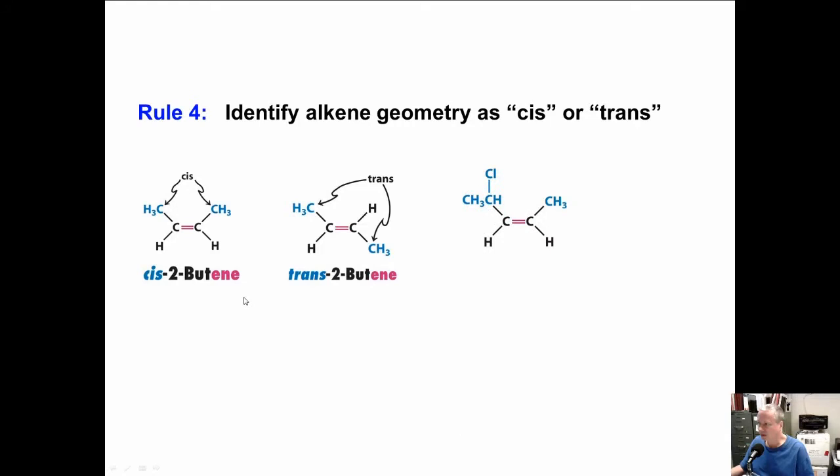All right, what about this? How are we going to name this molecule? Start from the end closest to the alkene, which looks like it's going to be the right side. 1, 2, 3, 4, 5. Where's the chlorine? It's on 1, 2, 3, 4. So it's going to be 4-chloro-2-pentene, right? Because it's 2-pentene based on the alkene. And what's the stereochemistry of this alkene? Is it cis or trans? What do you think? It matches the cis, same relative orientation. So we number from the right, and of course it's cis-4-chloro-2-pentene.